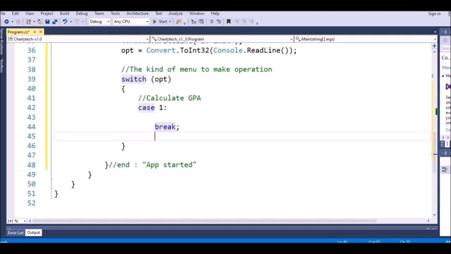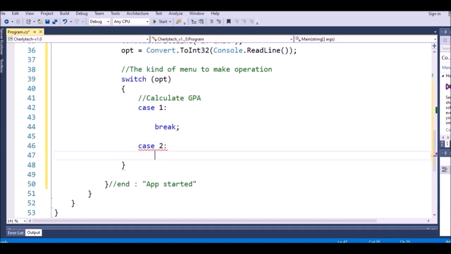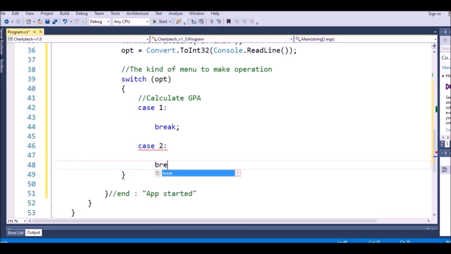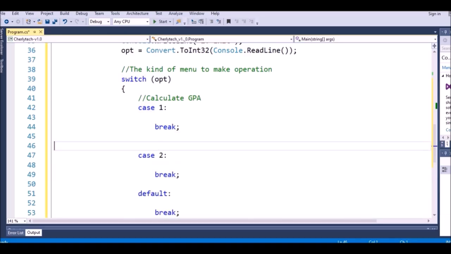And after that we have case number 2. This one, break. And the last one we have the default. This one also breaks like this. And for the number 2, we talk about exiting the system.